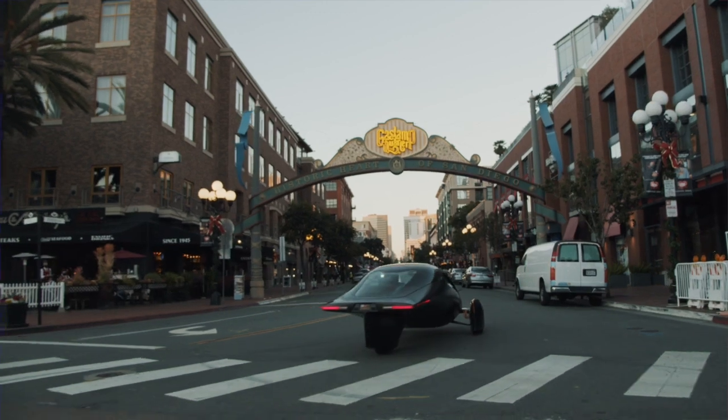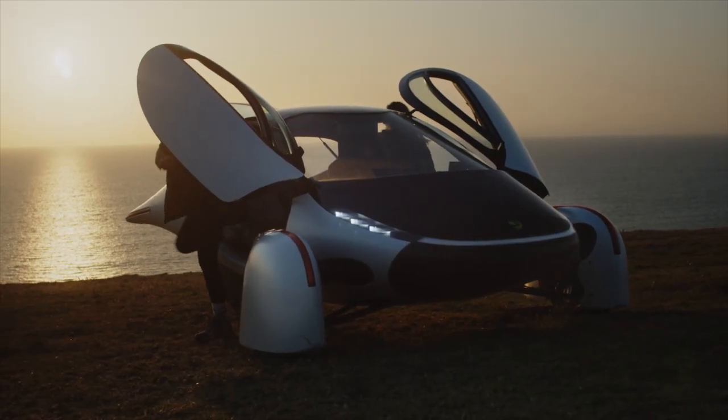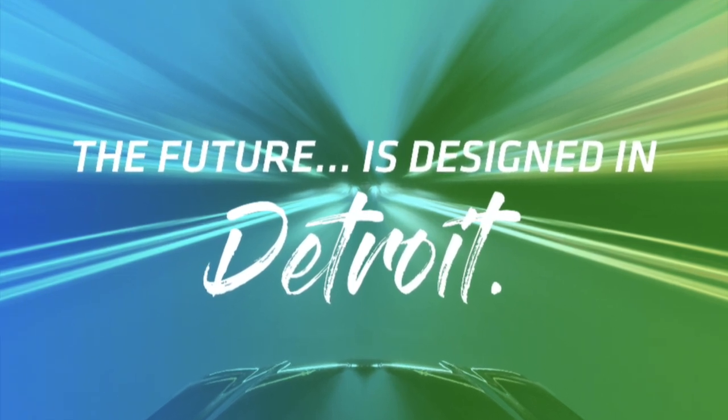That is being done by a company called Aptera — the solar-powered electric vehicle we talk about quite a bit on this show. Have you pre-ordered yours yet? It only costs $100 to get your name in line, because it's going to take quite a while for production to meet demand. They just got a $22 million grant from the state of California, pushing them ever closer to production. Sarah and I are flying to San Diego specifically to see the Aptera in person — we'll show you videos from that trip — and then we're going to Fully Charged Live, then home to Michigan to drive the BMW i3 across the state to Detroit for the Detroit Auto Show.